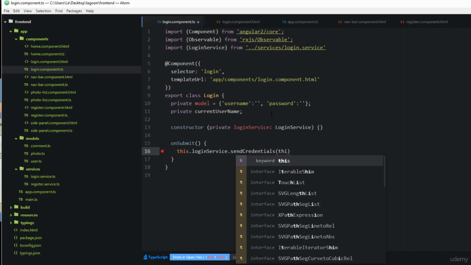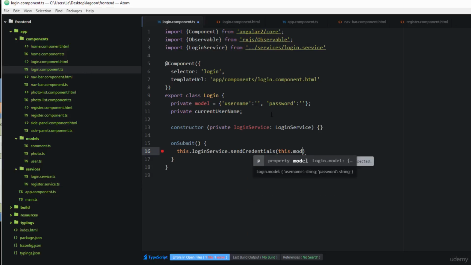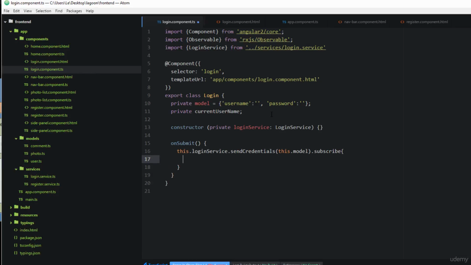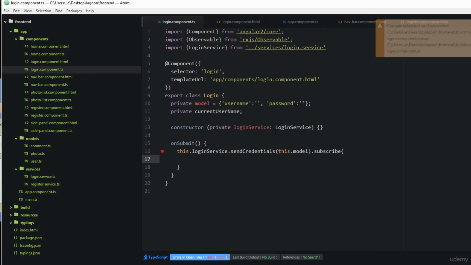We're gonna send it the model, and subscribe. So once we send the credentials out, we get some feedback from the system.